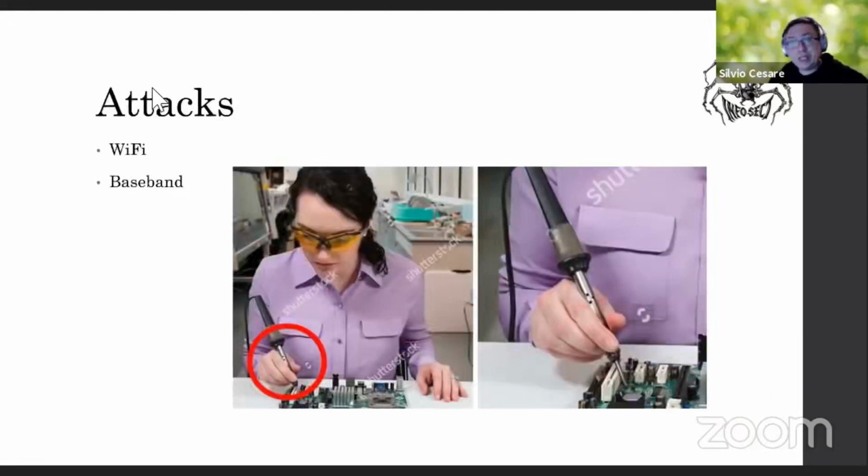So I'm going to talk about 2 attacks that I've been playing with using this Ramsey box, this Faraday cage. I'm going to look at Wi-Fi, which is how to set up some sort of environment. And I'm going to look at baseband attacks as well, fuzzing mobile handsets using a malicious 4G base station. And that is a terrible picture of someone soldering. I would not recommend doing this at home if you have a soldering iron.